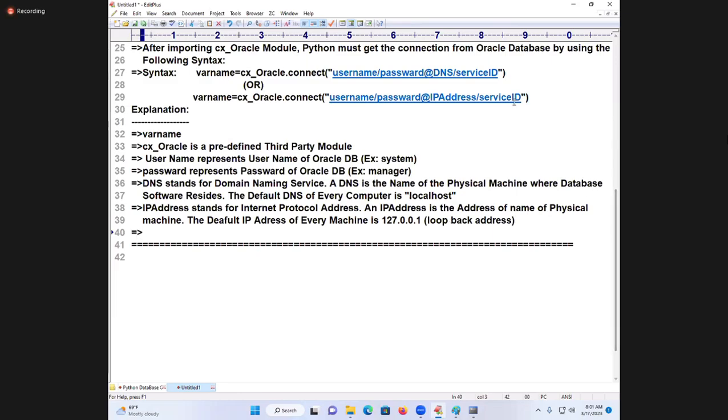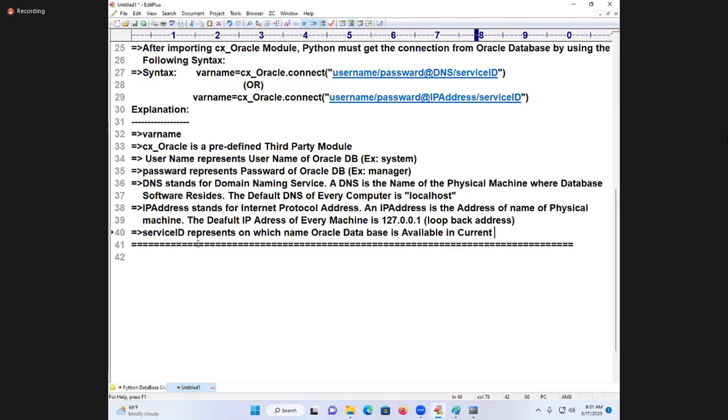Next is called the Service ID. Service ID represents on which name the Oracle database is available in the current working machine.